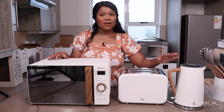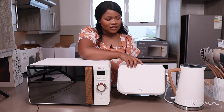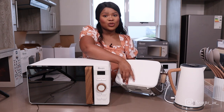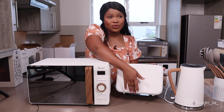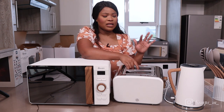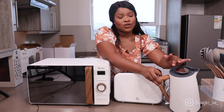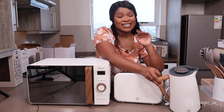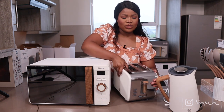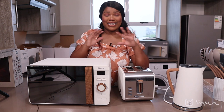We also got the toaster and kettle, which came as a combo — I think it was about 2.8. The toaster is a two-slice toaster, super beautiful with a matte finish, Swan signage, and a stainless steel finish detail. My favorite is the kettle — also from Swan — it has gray on top which makes it classy and elegant, a silver top, and a wooden feature that matches the toaster.